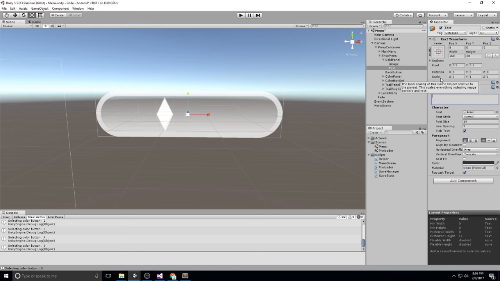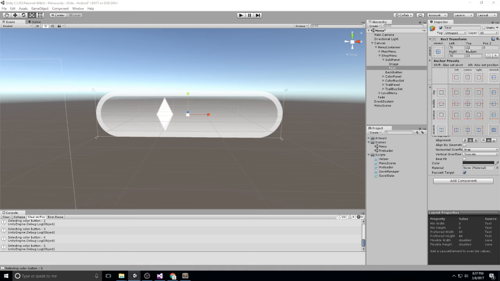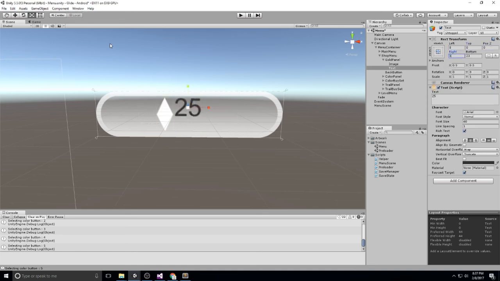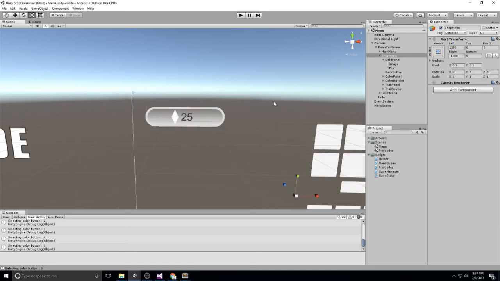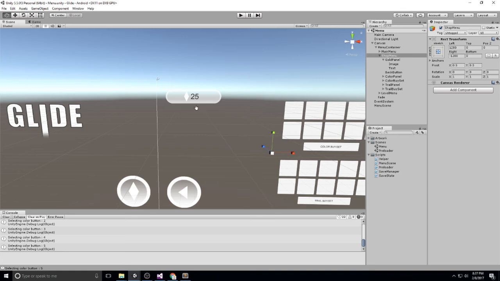I'm going to input an amount, so say it has 25 gold right now. We're going to be working with that. The font size is going to be something bigger, so let's do 40 is a little bit too big, is it? Of course, just play with the text until it looks somewhat decent. I actually do not dislike this, so I'll be going with that, and I'll also make sure my alignment is on the left side here, so it doesn't overlap the icon. So here we go. That's going to be where my gold is, and it looks something like that now.